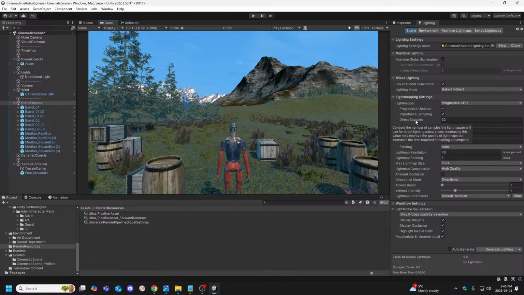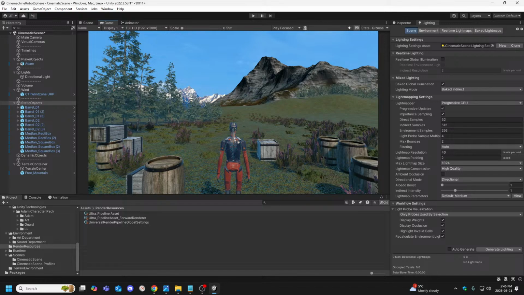Okay, and if you hover over it, Unity's awesome. Those that create the software, again, it takes code to make all this happen. They got a nice little tooltip. Okay, indirect samples improves quality of your indirect light. Okay, that's your bounced light. You get direct light from the sun. Bounced light is your indirect light.